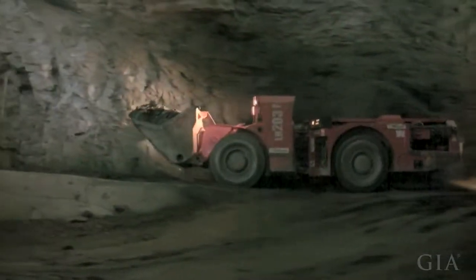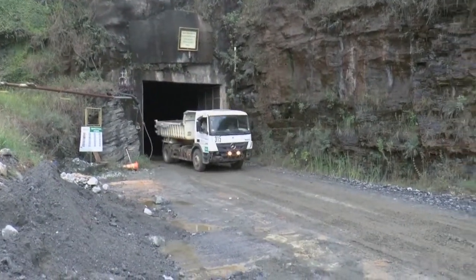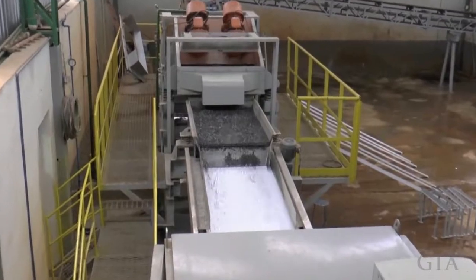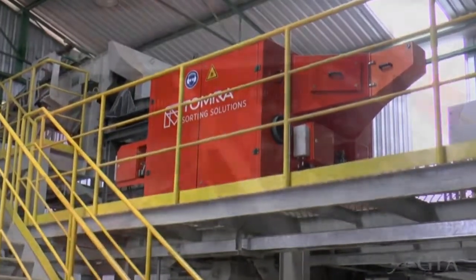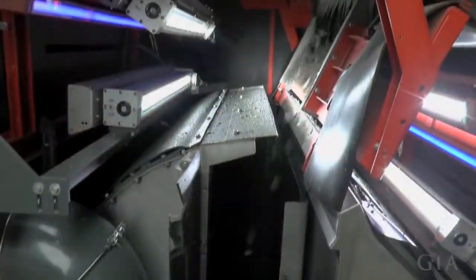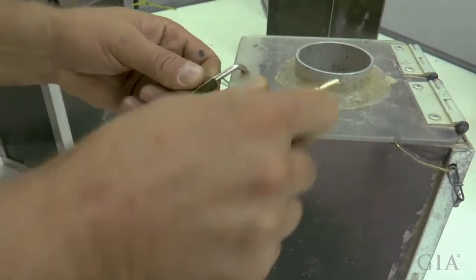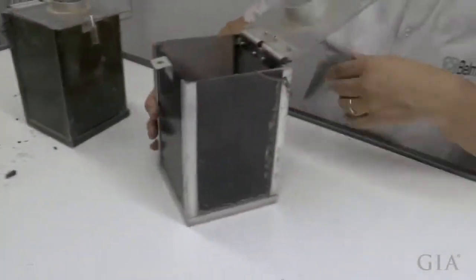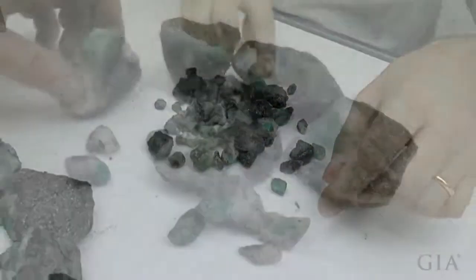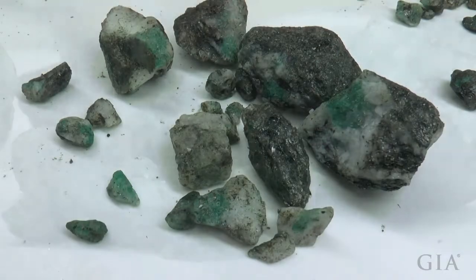It was simply removed from the panels, put into the front loader, loaded into the truck, and no one during the mining process saw this quite amazing stone. Our mine-to-market emerald then went through Belmont's sophisticated ore processing system, ending at their highly technologically advanced optical sorter where CCD cameras would have been the first to spot it, then use a blast of jet air to put it on a conveyor belt for further examination. After the optical sorter identified the emerald, it goes into a locked box examined at the processing plant. Marcello empties the lock boxes and goes through the different pieces of rough looking for emerald still attached to the schist.